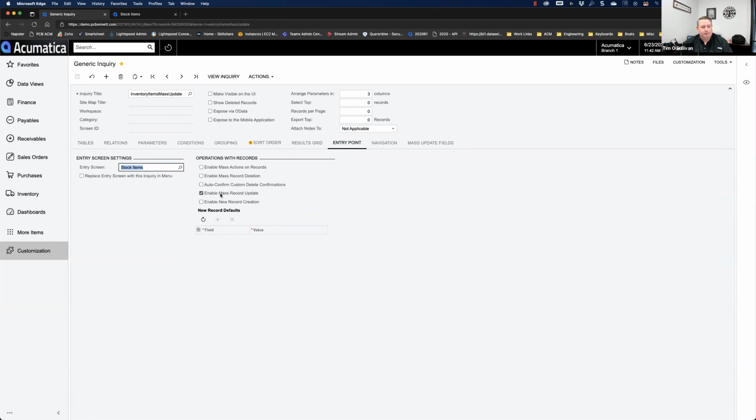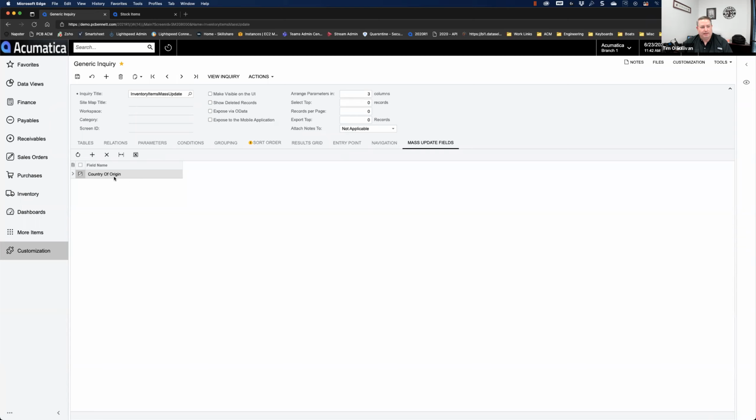And I want to now enable the ability to do mass record updates. And when you click this, this mass update fields is going to be enabled. So if I click on that, you'll see this now gets enabled. So now I can go in and set from my results that I want to actually update that country of origin.